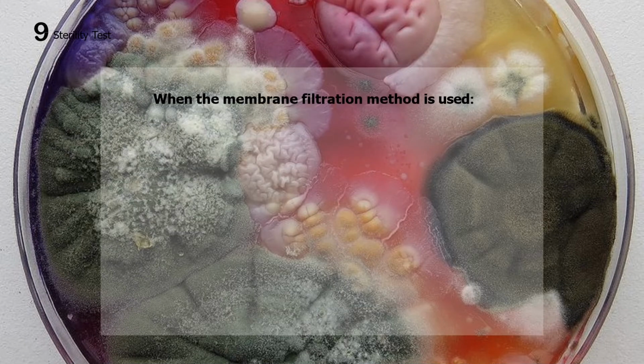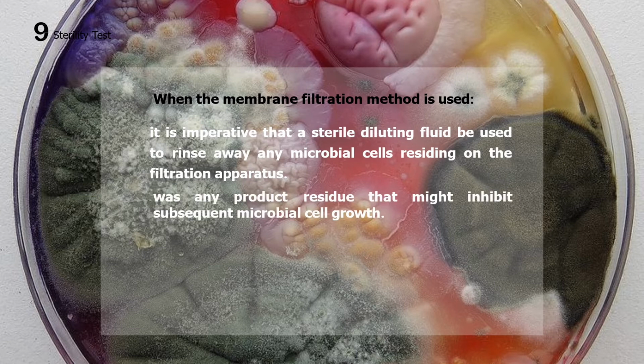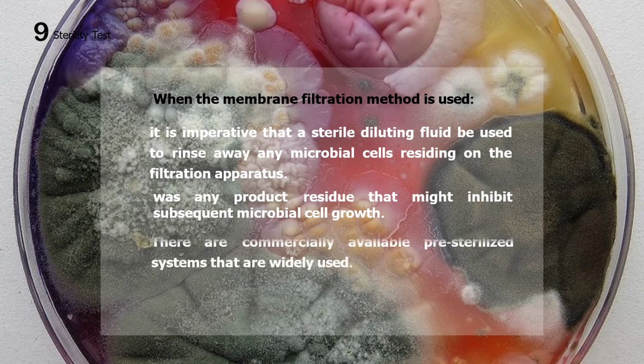When the membrane filtration method is used, it is imperative that a sterile diluting fluid be used to rinse away any microbial cells residing on the filtration apparatus, along with any product residue that may inhibit subsequent microbial cell growth. There are commercially available pre-sterilized systems that are widely used.